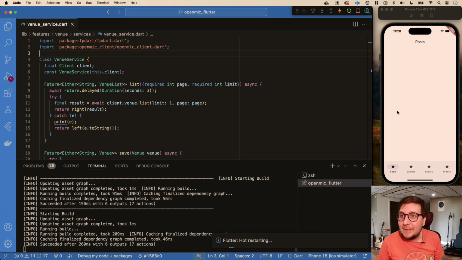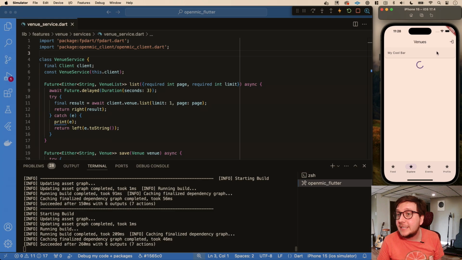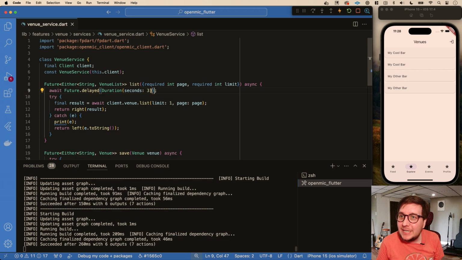So basically, what's happening? I go here. It's loading the first page. Cool, the first one's gone, and this is a separate little widget when it's trying to load the other one. Now, we definitely have some kind of issue here. That's weird. Why did we get the same one? We got my cool bar. Was that just a weird refresh issue? Limit 1, page. Are we not passing the page through properly?